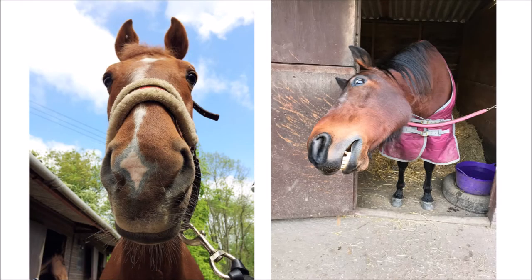Animals — dodgy as hell. Let me quash a common misconception. Take a horse for instance — my wife rides; I have two. Most animals you see on the road, like horses, cattle, or sheep, are herbivores at the bottom of the food chain. Their first reaction to something scary is to run away and then come back to investigate. Most people think the problem when meeting a horse is that the horse is scared of the car — that is a common misconception, and that's where the problem lies.